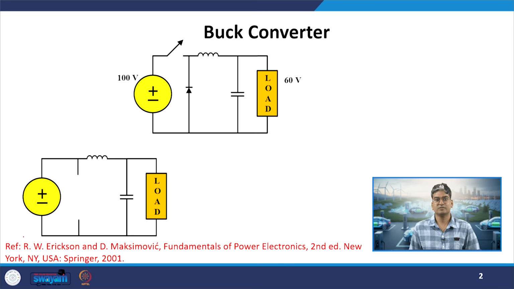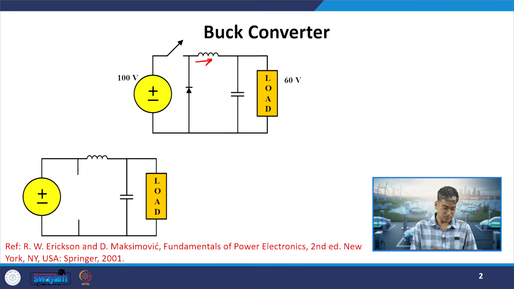We have seen how this converter was developed and we have considered the continuous conduction mode of operation of this converter. So what do we mean by continuous conduction mode? The inductor current will be either positive or it can touch 0 at the end of the cycle for one instant of time. Then we say that the inductor current is continuous, or the buck converter is operated in continuous conduction mode.